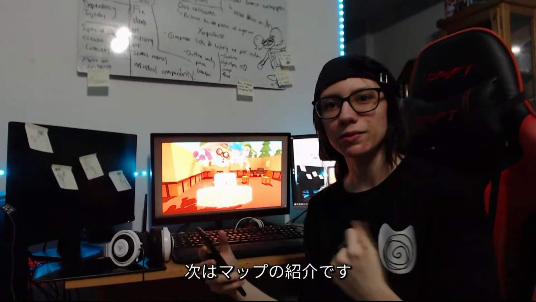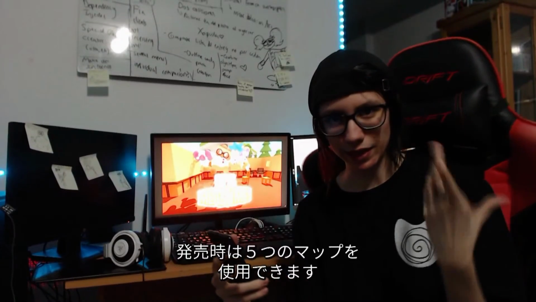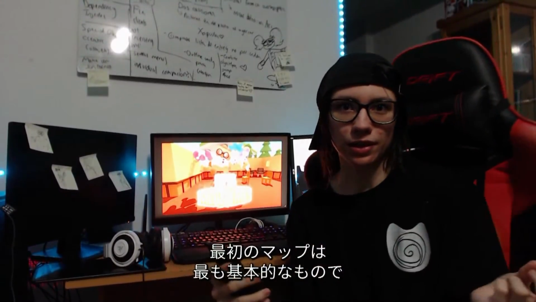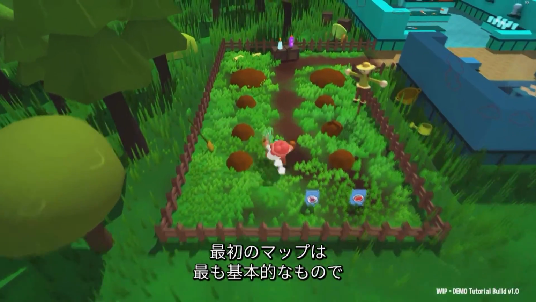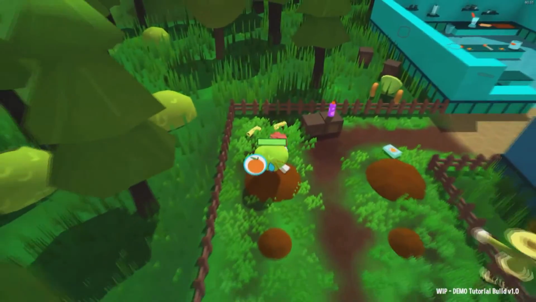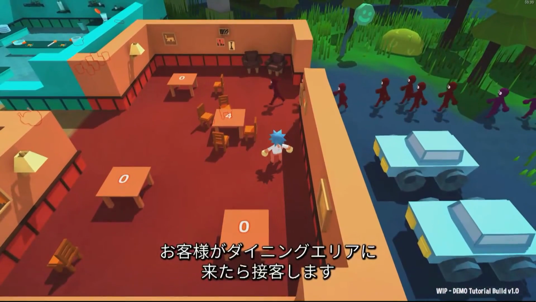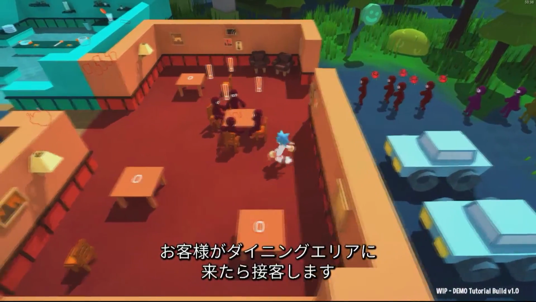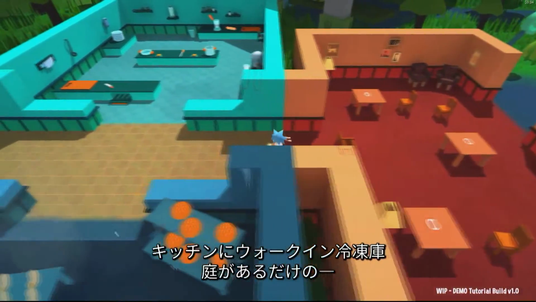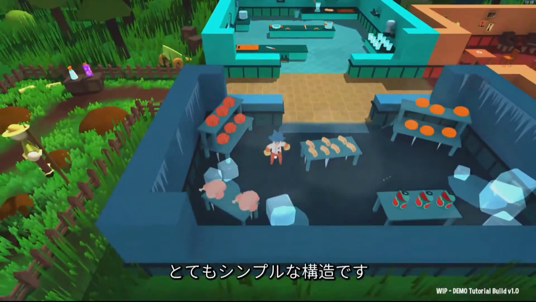Moving on to the maps now. We have 5 maps in total that will be available at launch. So let's talk a little bit about them. The first one is the most basic one. It's just the one we use for the tutorial, and it's pretty straightforward. Customers come to the dining area and you just attend them. There's the kitchen, the walk-in freezer, and the garden. Pretty straightforward, as I said.